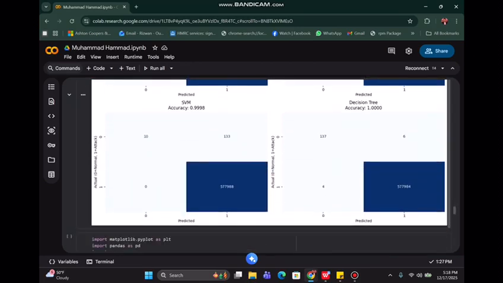For the SVM, look at the bottom left, it says 0, which means SVM did not miss a single attack, it had 100% recall. And the last one is the decision tree. For the decision tree, the performance is identical to random forest in this run. So, thank you.